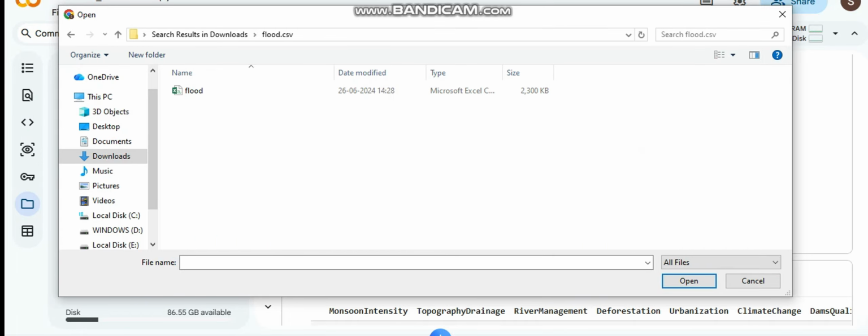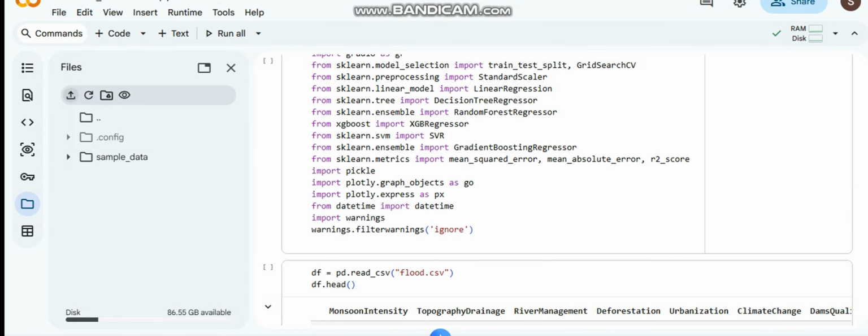I also used XGBoost and some error metrics such as mean squared error, mean absolute error, and R square.